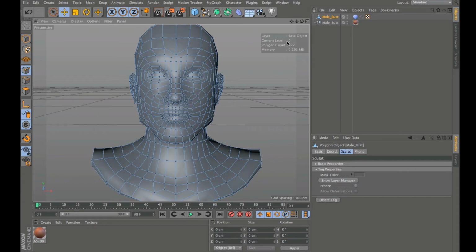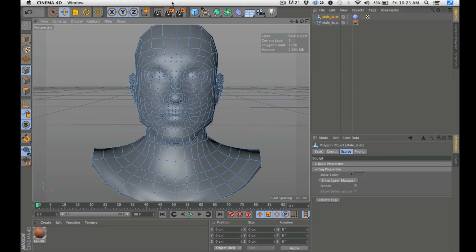It tells us our current subdivision level, and then the polygon count for that current level. So when I want to add subdivision levels to this model, I just hit that subdivide again. So now I'm on current level 1, and my polygon count has gone up to 3308 from 800.